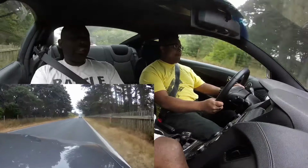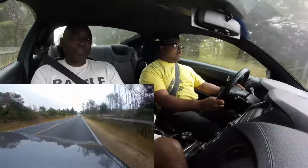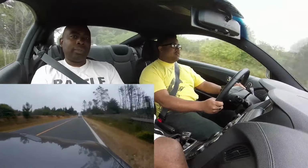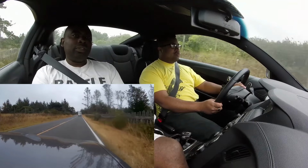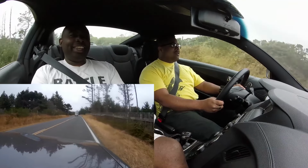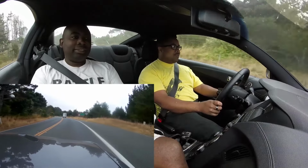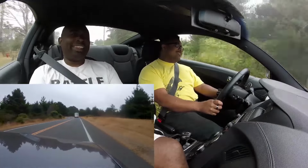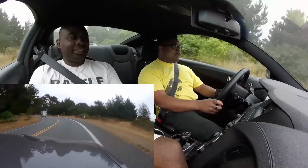What about the clutch feel on this car? It's definitely different than most cars. It's a lot more springy at certain points. That's the word, yeah, and somewhat soft. It's not that soft. I've been in cars like the Miata, where that clutch needs no effort to push in. Right, but it still works good.